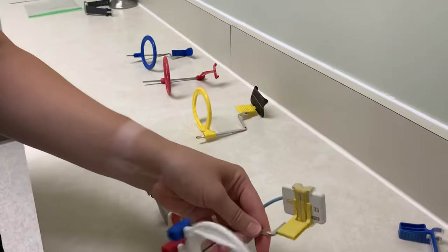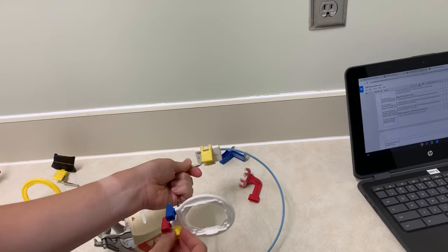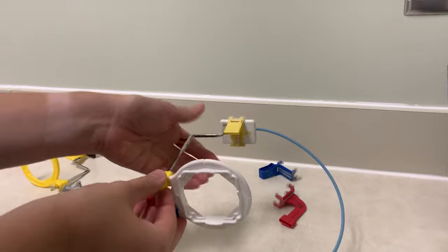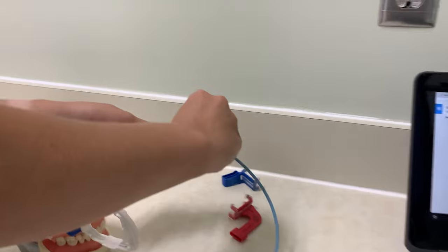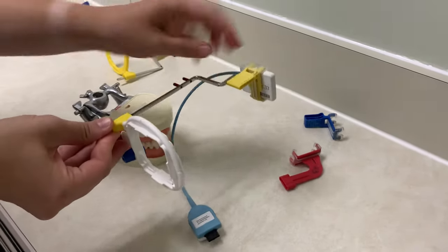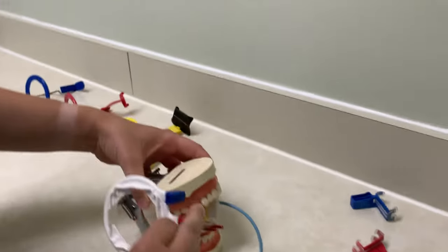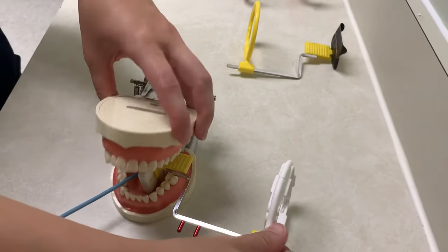To take that apart, we are going to take the bite block off, flip the bite block. Now you can flip your ring. You will also have to flip the sensor. As you notice, the cord is going this way, the rod is coming this way. If we flip that, now we have the cord going in the same direction as the rod, and that will be much more comfortable for the patient. So now we have built this for the opposite quadrants. So we have maxillary right located here and mandibular left located here.